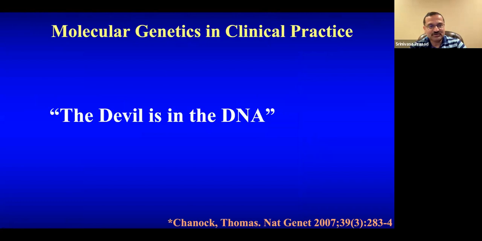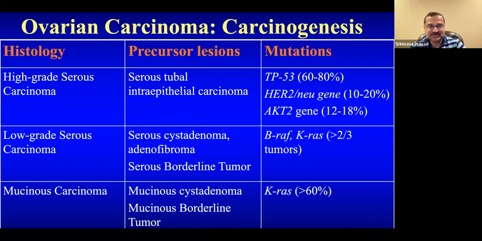So now more and more, as already alluded to, the pathology is moving towards a so-called morphomolecular classification system based on the genetic changes. And we know that the high-grade serous cancers that arise from the tubal intraepithelial carcinomas have fundamentally different genetic changes from the low-grade serous cancers. So unfortunately, most ovarian cancer patients used to receive the platinum-based chemotherapy.